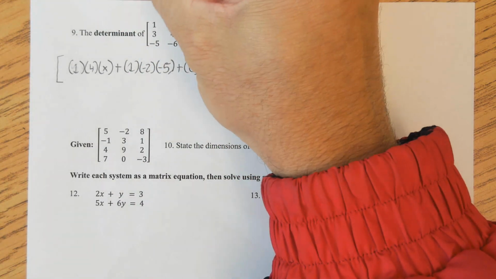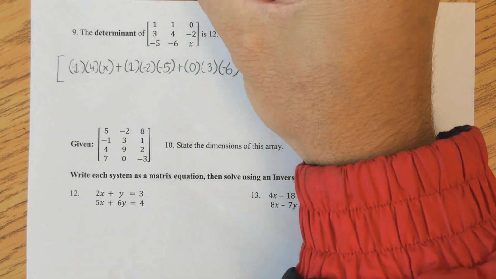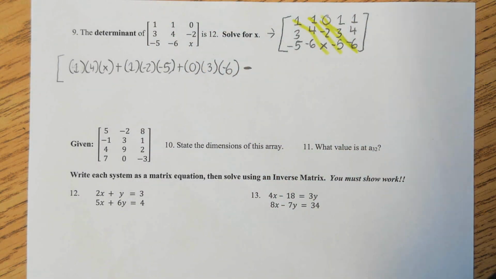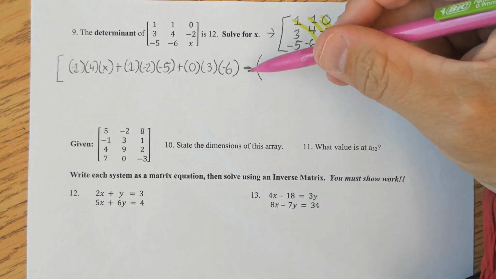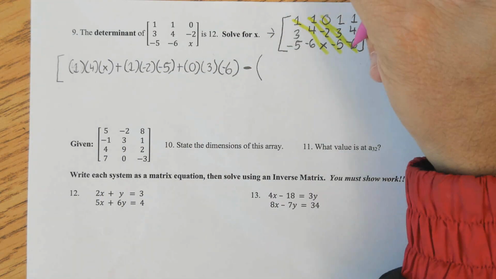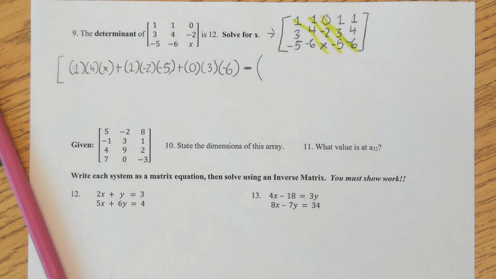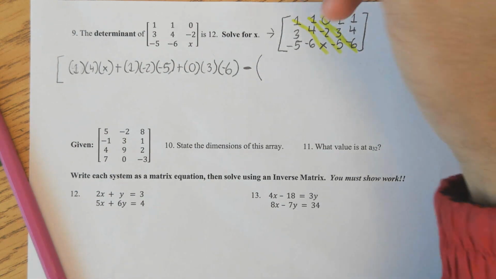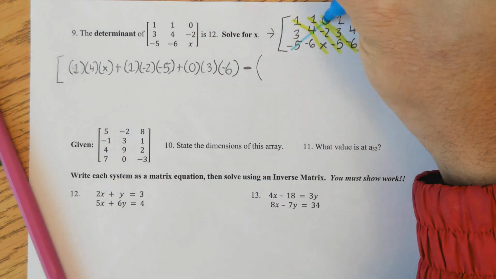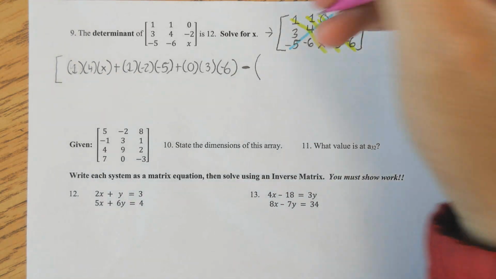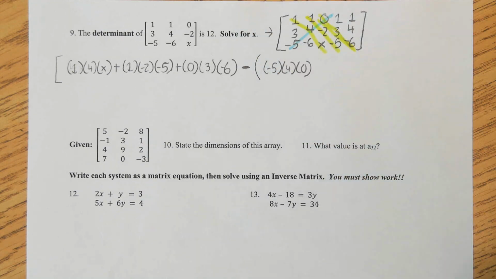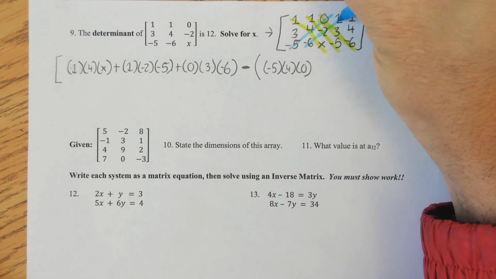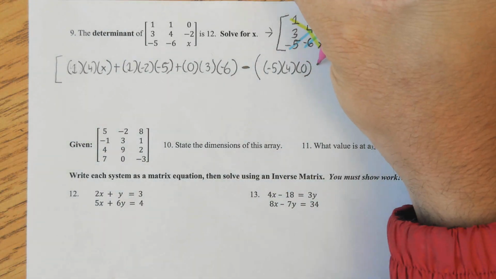And then last but not least, we're going to have 0, 3, negative 6. Now we're changing direction, so you always have a minus sign in between there. And now I'm going big parentheses for this because I want you to understand you have to distribute this minus sign to whatever we get over here. Okay? So now we're swapping directions. Instead of starting at the top left, now we start at the bottom left and we go up. So we're going negative 4, negative 5, 4, and 0. Then we're going negative 6, negative 2, 1.